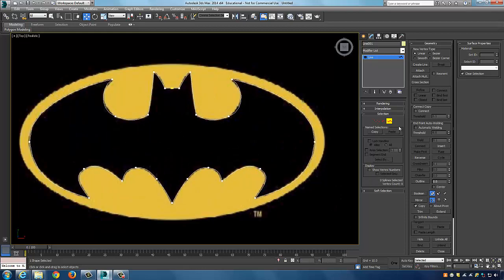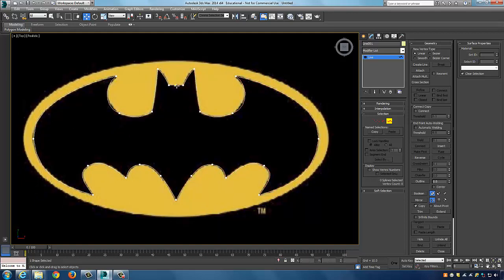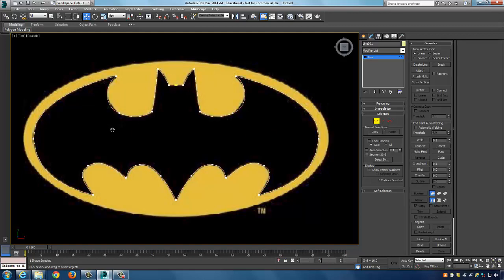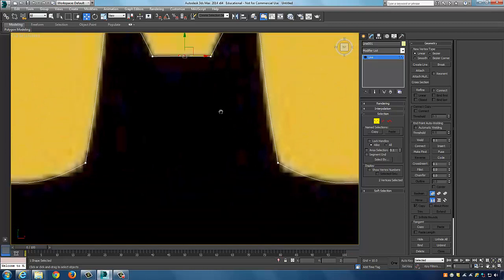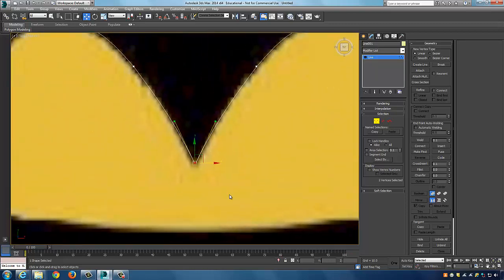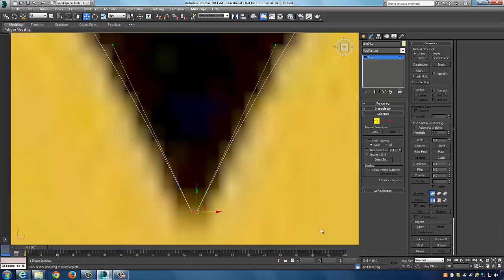Now what happens here is if I'm in spline mode, and I select this spline and then this spline, you can see that I have two separate spline curves. If I want to make this all one, I need to merge these vertices here in the middle. Right now if I zoom in on this, I've got two verts in the middle that are overlapping. And if I go into the bottom, I've got two verts that are overlapping.